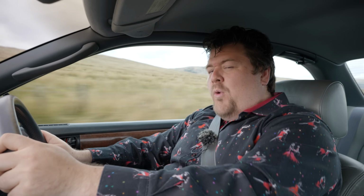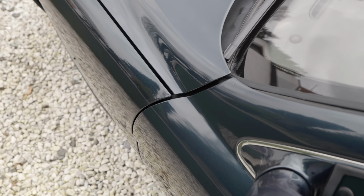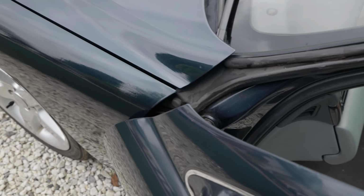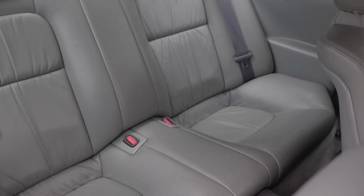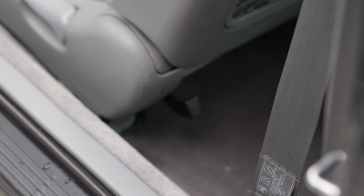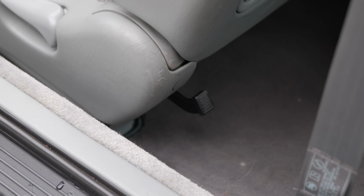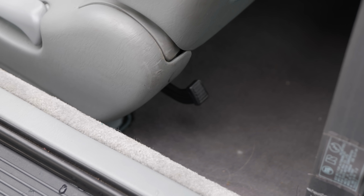The car has double wishbone suspension, front and rear, and some of the largest doors you'll ever see, with a very clever hinge, a little bit like the Renault Avantime, that takes the door forwards and allows you to get out just that little bit easier. These seats have been sculpted in such a way as to give your passengers in the back just that little bit of extra legroom. There's even a clever system for getting the seat forward as a passenger in the back. There's a small little lever that can be operated with your foot. Touch that, the seat will tip forward and then move along electrically, allowing you to get out without having to clamber through and grab something, which can be a little bit awkward.